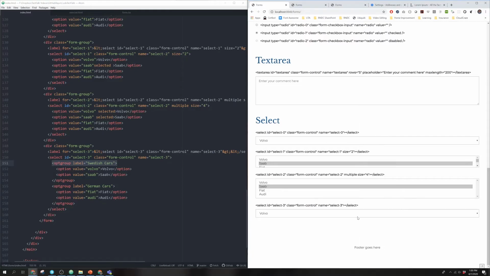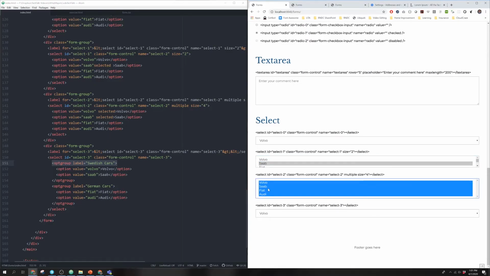You can use one or another. But again, I just wanted to show the difference with select, because there are so many options with select that you can use. So again, the default is just using this drop down. If you want to go a little bit different, where instead of the drop down you have the scroll bar, then you use the size, and you can set up size 2, 3, however many option fields you want to show. And if you want to allow them to select multiple fields, because you know that this form is only going to be used within a desktop, then you can do that as well.